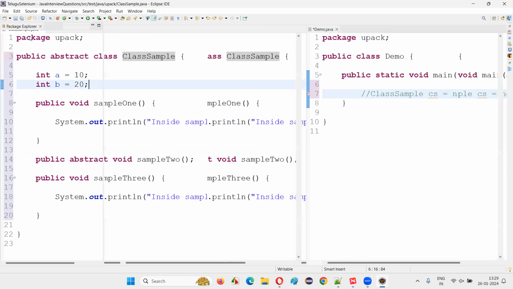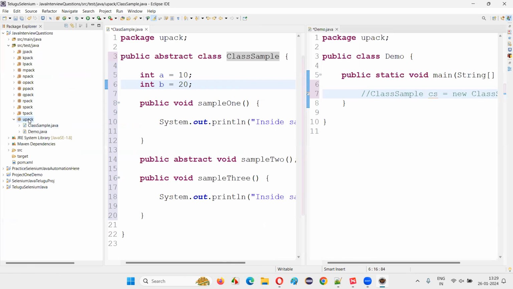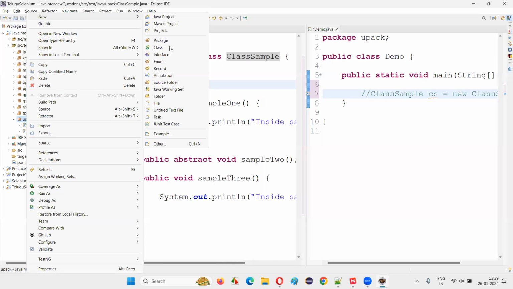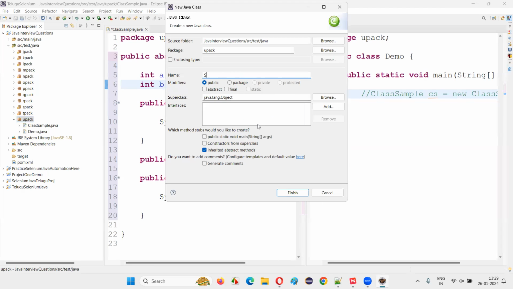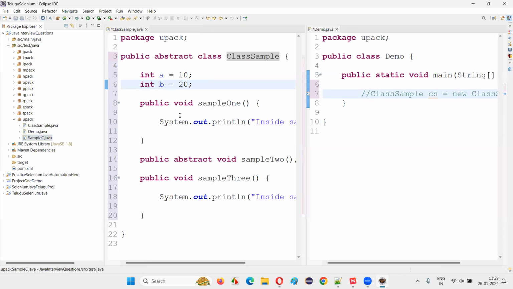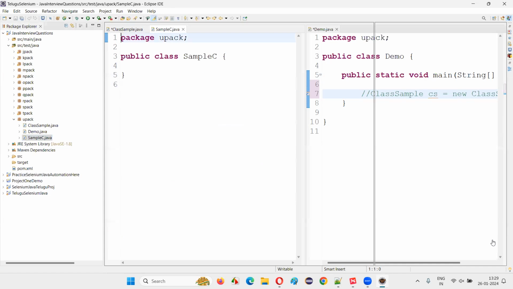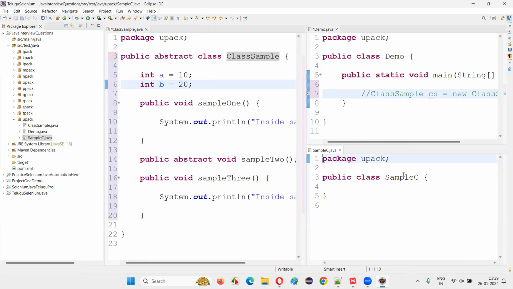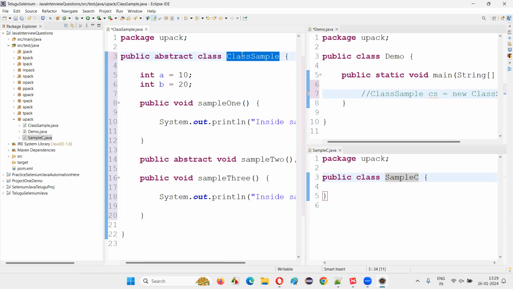So I'm going to create a child class here for this abstract class, sample C, some name I am giving. I'll just drag it here so that you can see. I'm going to make this sample C a child class of the class sample.